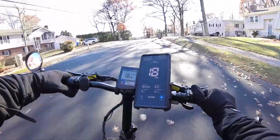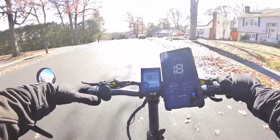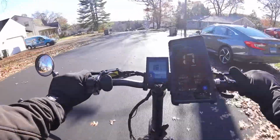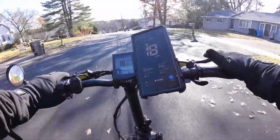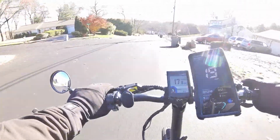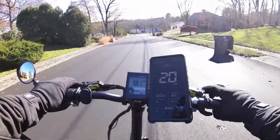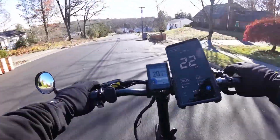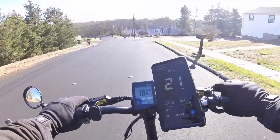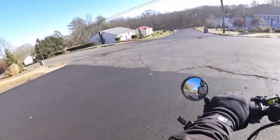If you want to give your maybe a spouse, significant other, something, and they're not interested in going crazy fast, like my girlfriend, for example, she probably won't want to go faster than 20 miles an hour on anything. Or you have a son or a daughter and you want to give them something that's not crazy fast as well, this might be a pretty good option. Something that they're not gonna fly into a wall with going 40 miles an hour.